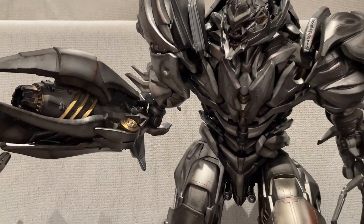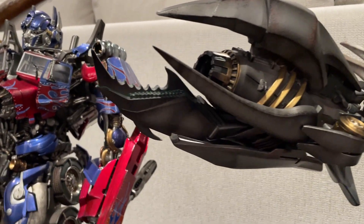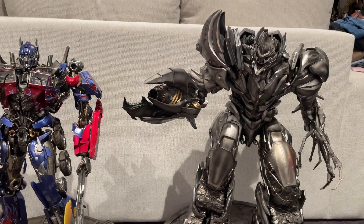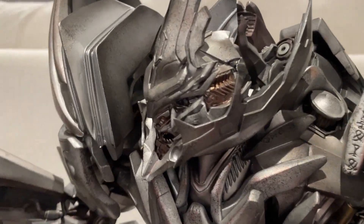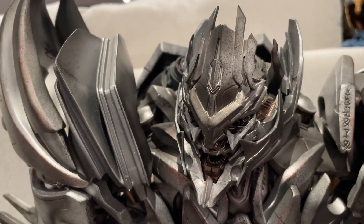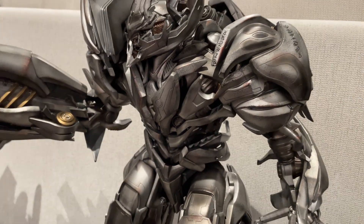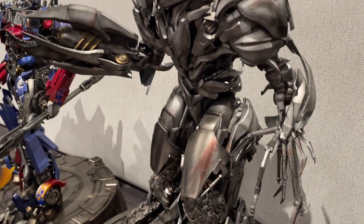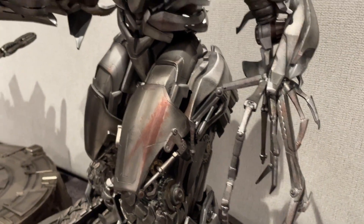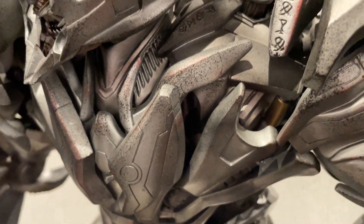The Megatron arm has a claw — this is the short claw. You can get a larger claw that comes with it, but I thought it looked a bit silly so I went with the short claw. This is a really great piece with so much presence. The hand is a switch-out; you can swap it for a claw-looking hand.